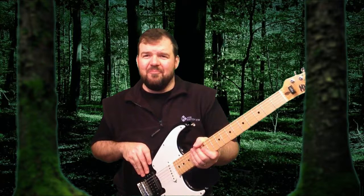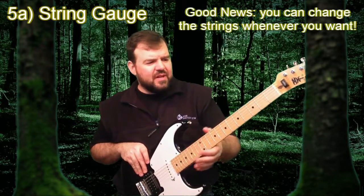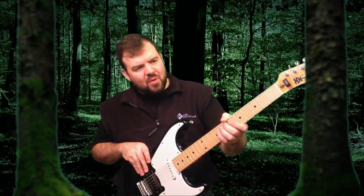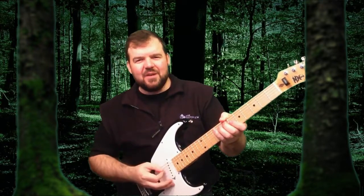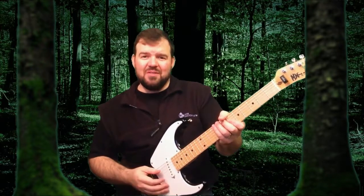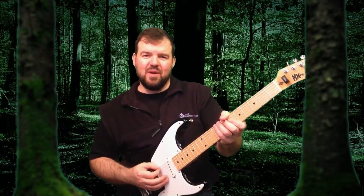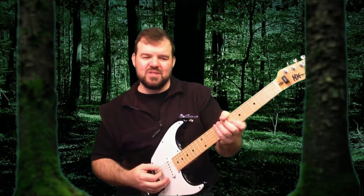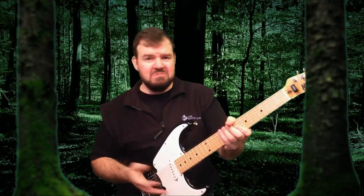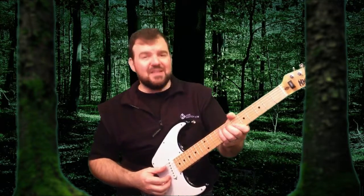Anyway, the string gauge is important. The lighter the strings are, the more they'll go slightly out of tune. If you strum them really hard, they'll go sharp more than they will if they're heavier gauge. The heavier ones, I think, are going to be a little more stable, but they're also harder to bend. It takes a lot more force. Now, strumming, you're not going to notice the difference, but bending, you're going to notice.